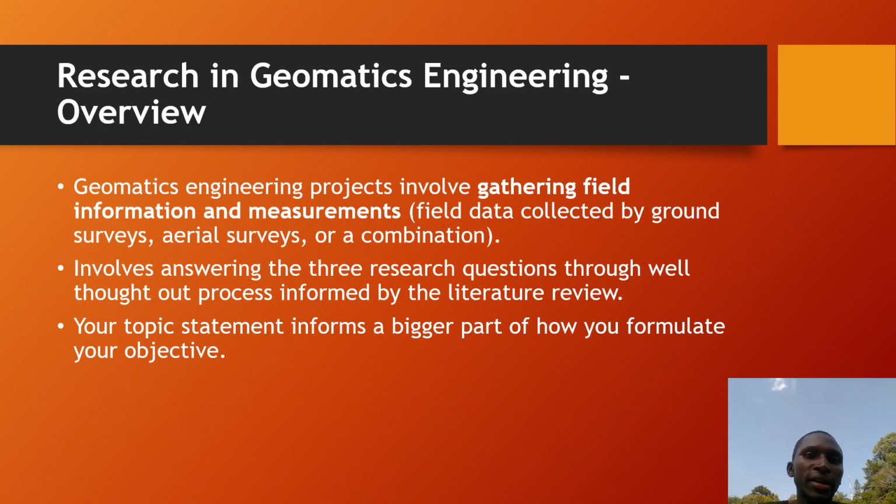Research in geomatics engineering, an overview. Geomatics engineering projects involve gathering field information and measurements. Some of the key tools that we use include the recent Global Navigation Satellite System, the GNSS. We also have the total station, the robotic one and the manual one. We have the aerial survey, or basically a combination of all these tools. We also have the former instruments that have been used for data collection, like the theodolite. We have the digital level, a new advancement within the leveling discipline.